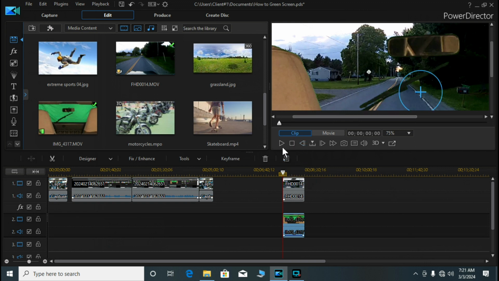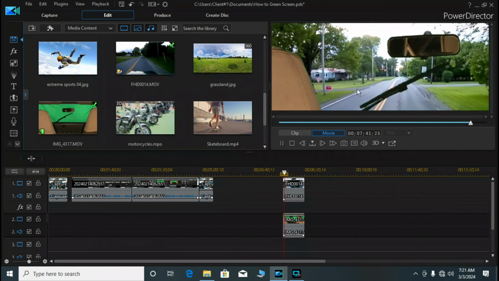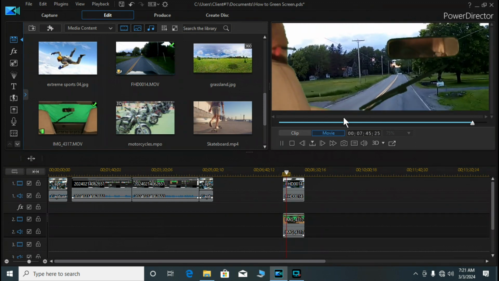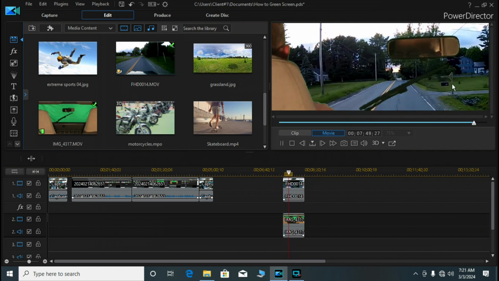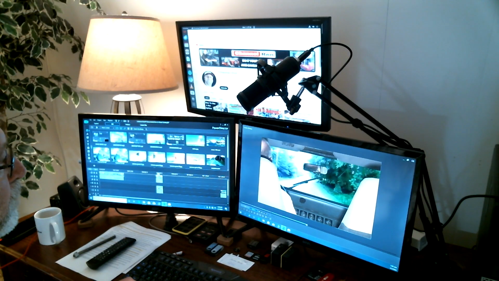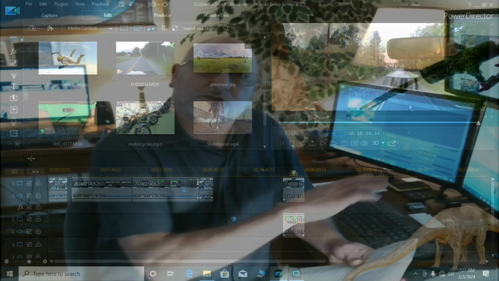So if I run this, you'll see that the green is now being replaced by the actual me driving the Jeep, and I'm inside here. You can see here, it gives the illusion that you're driving. Again, if you have the dual monitor, this is going to make it so much easier for you to see, because we're actually missing a lot here. But the whole idea is just to show you how to do the green screen. Very, very basic. And that's all there is to it.